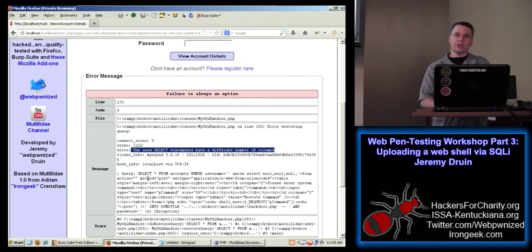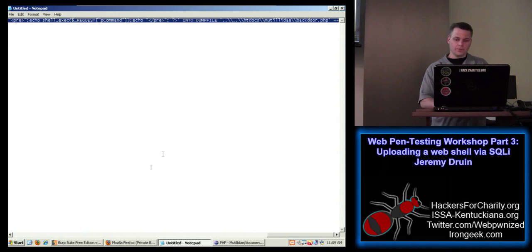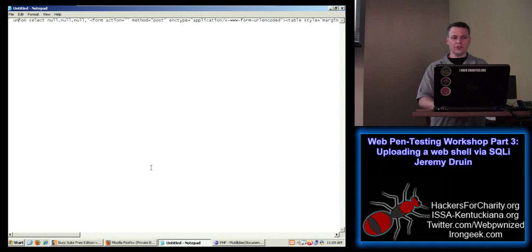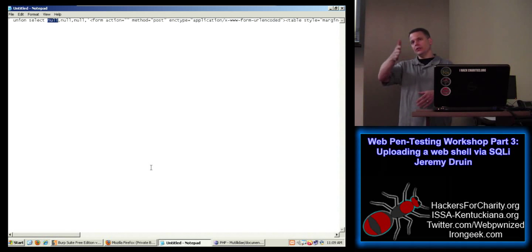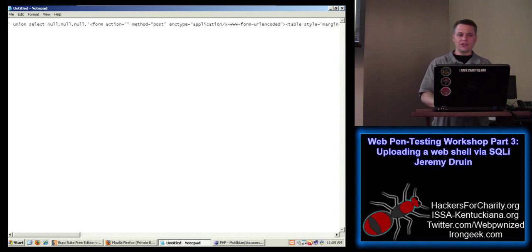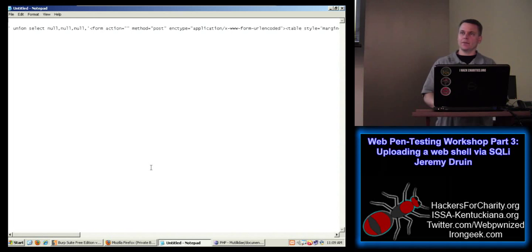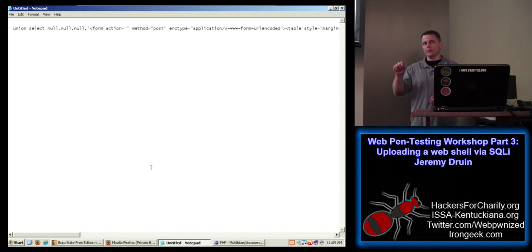So one of the tricks we'll use, if we go back to Notepad, is we're selecting nulls as filler to fill in those columns that are being selected by the application. So we don't really know exactly what the application is selecting, because even in the error message, remember it said select star. It didn't actually tell us the columns it was selecting.